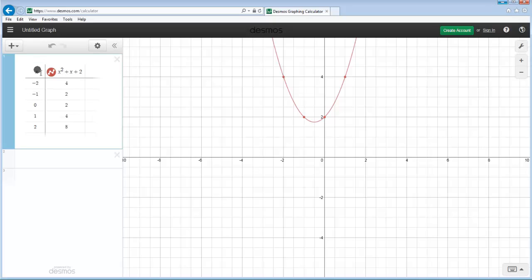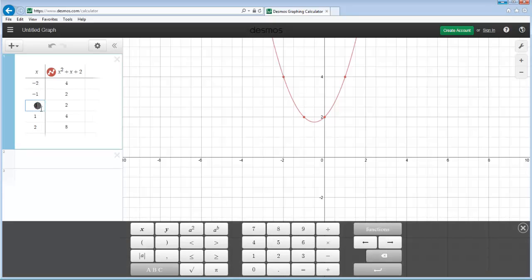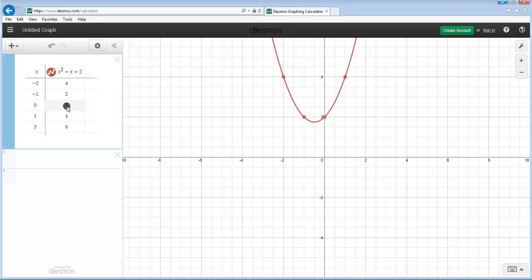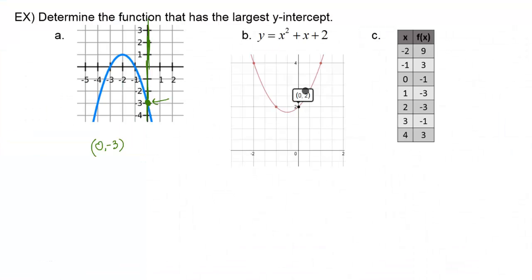So if I look at this column right here, our x is 0 right here. And I look to the right for the y-value, and right here it's 2. So that's just another way to do it. So there's my vertex.